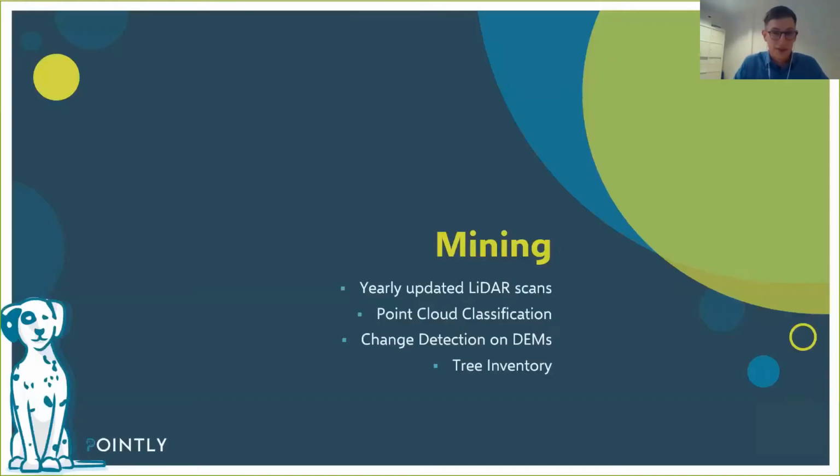So the first industry example is from the sector of mining. The customer we work together with here is RAG. This is a company that monitors former coal mines in Germany. They have yearly updated LiDAR scans, and the main goal is to do risk assessment for large areas where the coal mines were, to see if there is any change in the landscape or in the surface. For that, they need really precise digital elevation models. And there are a few more cases that I will show in a bit.